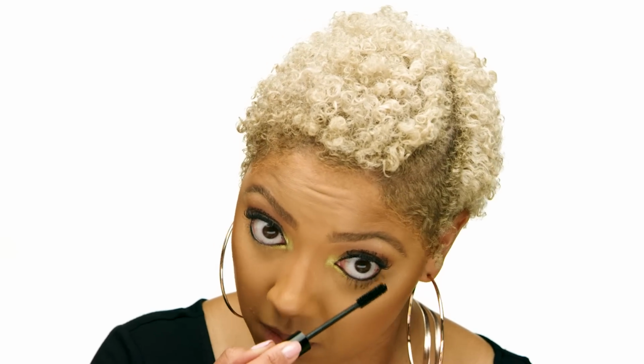Now that my top lashes are complete, I'm going to add just a little bit of mascara to the bottom. I don't want them to be too heavy, so I'm just going to softly sweep the Pat McGrath mascara over my bottom lashes. To finish off this look, I'm going to apply Fenty Beauty by Rihanna Stunna Lip Paint Long Wear Fluid Lip Color in Unlocked.